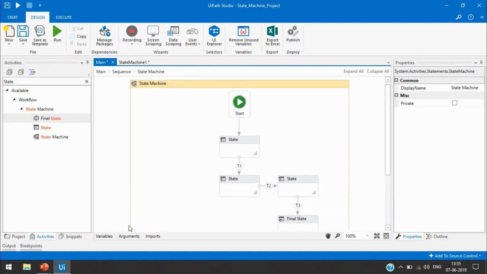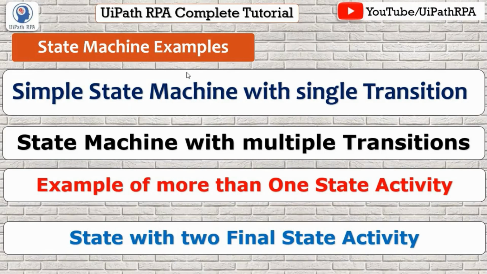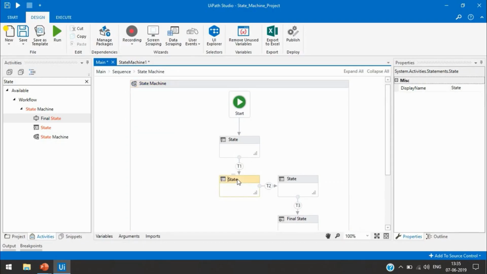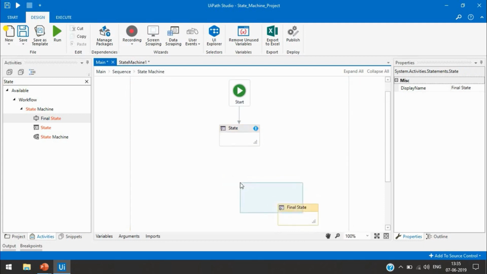So the first example was the state machine. Here the example is a simple state machine with a single transition. I'm going to show you here. Let me first close all these things. We need to take at least one transition. So we'll directly take one state and a final state activity, and we'll drag and drop.